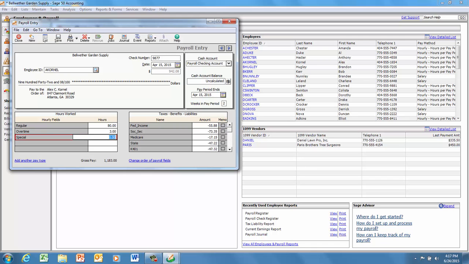It's automatically going to multiply that times his overtime rate of $21 an hour, add that, and recalculate how many taxes have to come out. And remember that he has 4% of his gross wages coming out for his 401k.